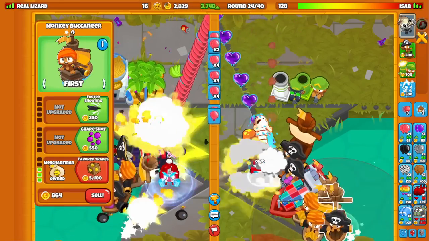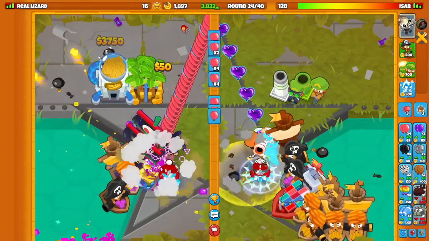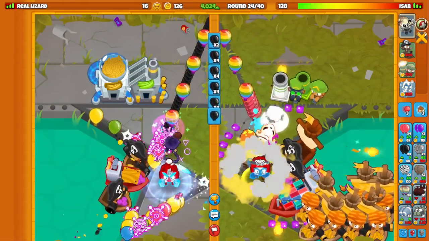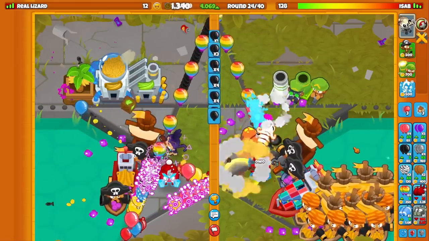20 Merchant Men. 20. I think it's worth stopping ecoing to buy the train up bars, but I'll keep doing it. I'll keep doing a couple more pinks. Why not? It's also really annoying that this update did not change how much you can see how many Merchant Men you have. Come on, man. That's a quality of life BTD6 thing.